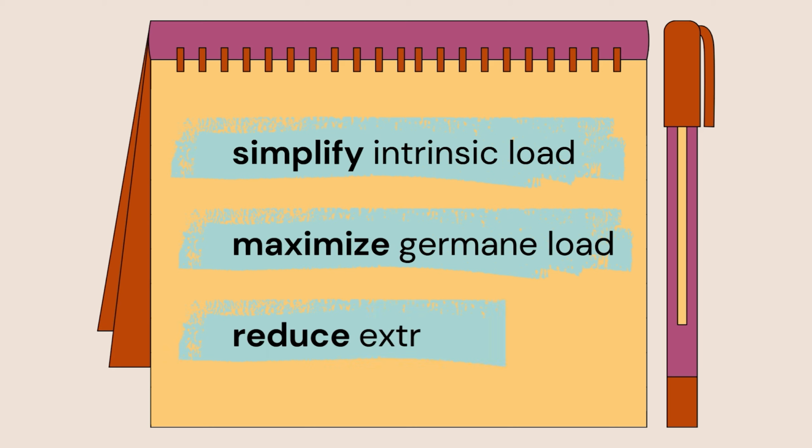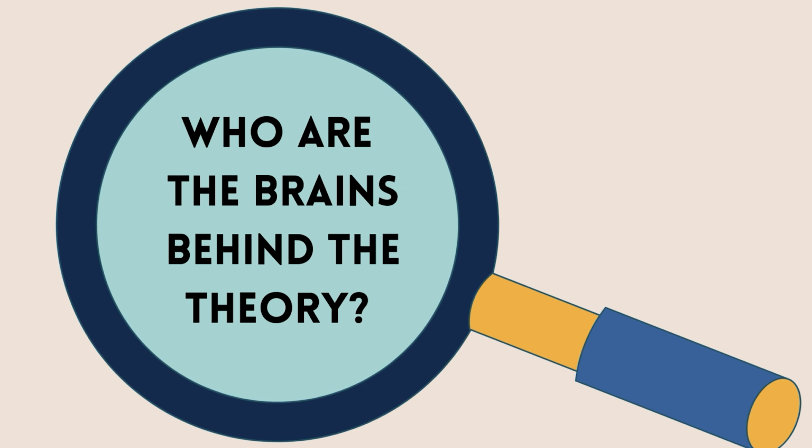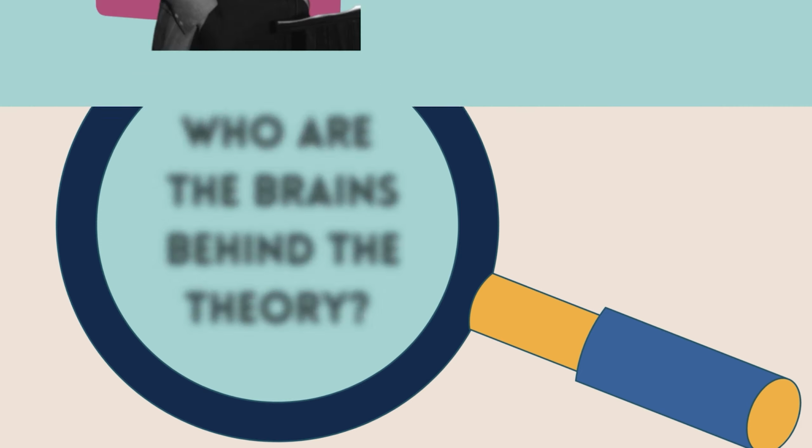And finally, to reduce extraneous load, eliminating as many barriers to entry as are in the control of the practitioner, including but not limited to technological aspects of information access. Theories this complex, as we know, just don't pop up overnight. So let's take a brief look at the history and the who's who of cognitive load theory.